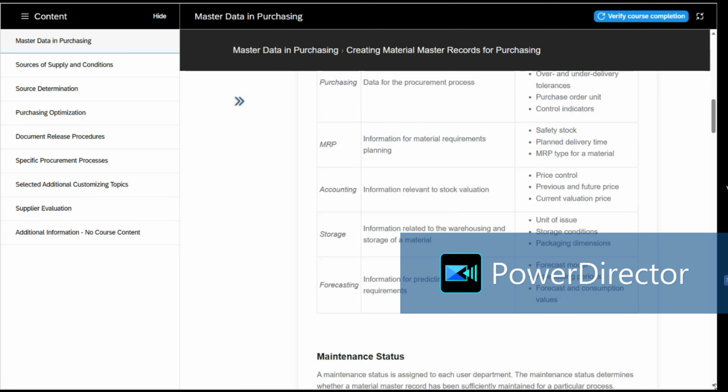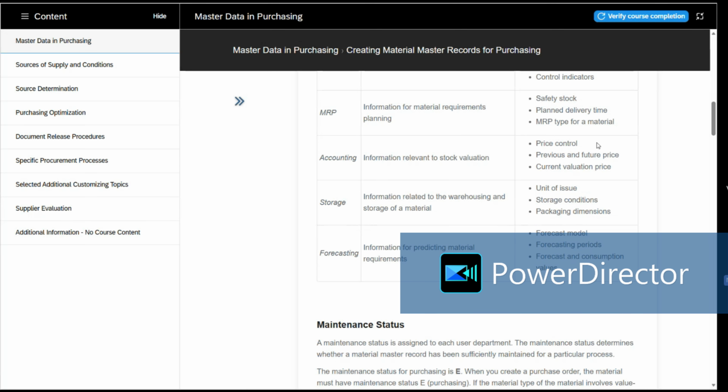In accounting data, we have price control, standard price or moving average price. We also need to maintain previous and future price and current valuation price. In storage we can use unit of issue, storage condition, and packaging dimensions.